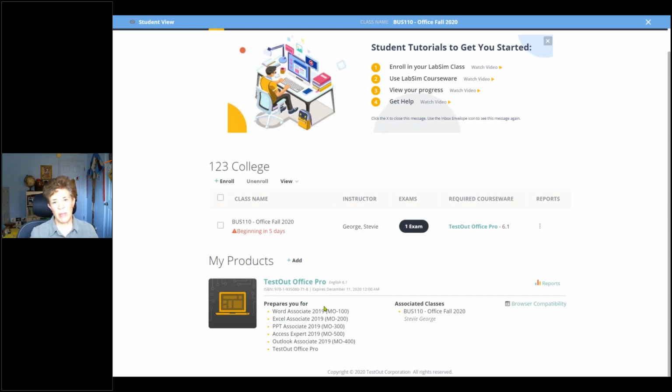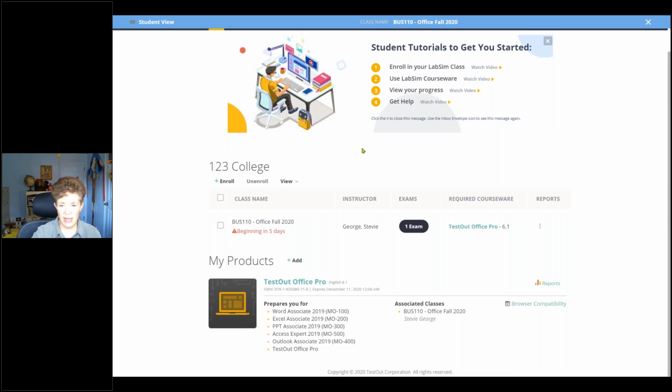Now, if I were a student, maybe I've already taken Office, and now maybe I am taking an IT Fundamentals course. As you notice, I'm not seeing any course except the one that is associated with that specific class. But this is simply the layout that the student would see. So you can see at the top, they have some tutorials. They can exit out of those tutorials if they aren't interested in reviewing that. They see their classes here at the top of the page and a product. So this is the same layout, the same view that the students have, but again, this wouldn't necessarily be indicative of a specific student.